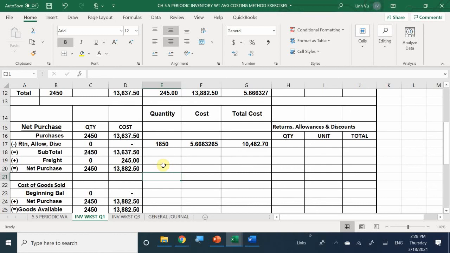But the whole purpose of this class is to also integrate you into using Excel and get more comfortable with it, because it's going to produce the answers a lot quicker than punching all those numbers into a calculator. I do have a student who uses Excel but still punches everything in the calculator and just types it right in. That's completely okay too, because I can't expect everyone to be experts at Excel. Even though you did take the class, maybe you don't feel comfortable typing in the answers, and that's not wrong. Whatever way you feel the most comfortable, then do it.